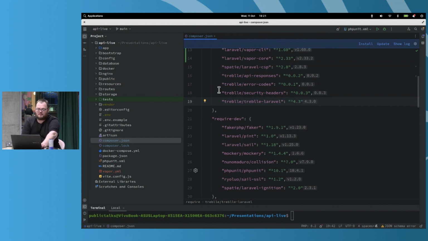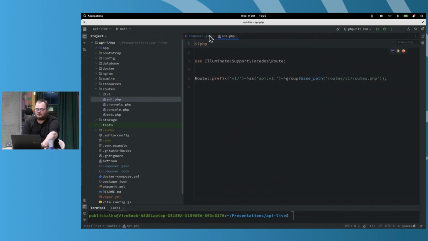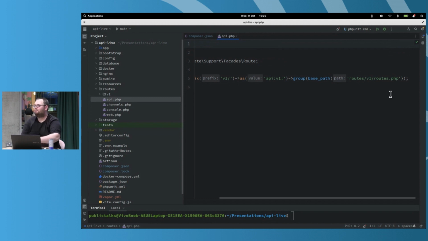So we've installed them, and we've created a super simple routing system. Many of you will have seen this type of routing before, where we'll prefix a route, and then we'll use a base path to redirect. It's exactly the same, except I can put the routes in multiple files, and I like multiple files. So all we've done here is redirect to v1 routes, and we're prefixing everything with v1. So that's versioning handled. That was easy.